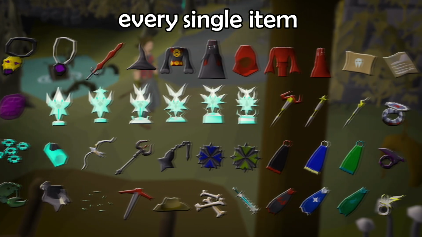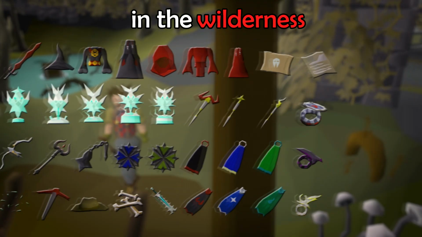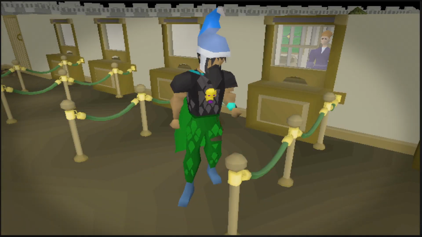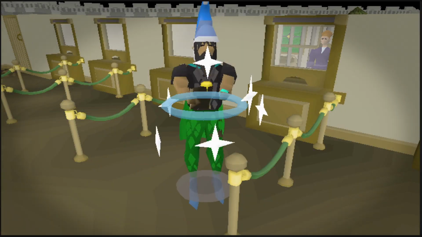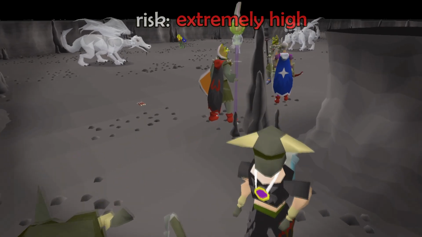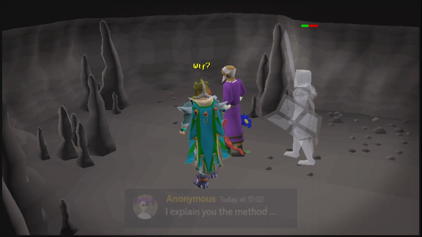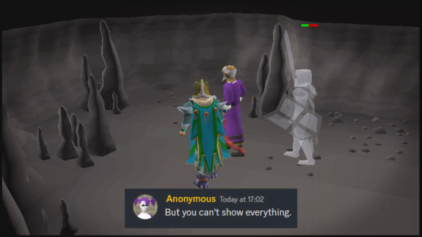I wanna get every single item in the wilderness with 1 life in the fastest time possible. In this episode, I'm taking my hardcore to the most dangerous part of the Revenant Caves, and I'm gonna use a method which appears to be simple, but it's actually one of the best kept secrets in the game.